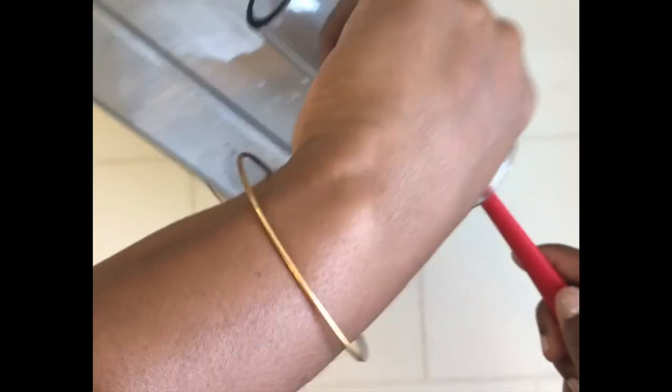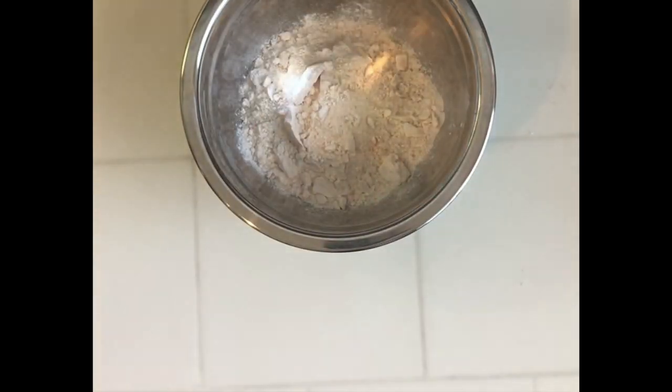Once I'm satisfied with the texture of my dry ingredients, I transfer it to a mixing bowl, and then I add my dried botanicals and I mix it in until it is evenly dispersed.